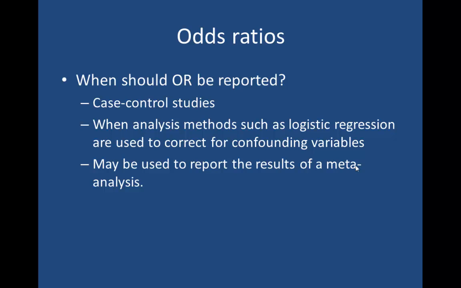Case control study. So if I had a case control study, it's probably going to report the results as odds ratios. It may also be used to report the results of a meta-analysis, and those are becoming more and more common. So it's likely that as you're looking at a study, you're going to find something that reports results in odds ratios.